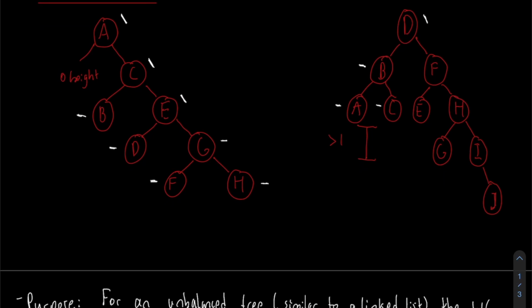All right, so F. Well, F definitely is right heavy because the height of the right subtree is greater. E has no left or right child, so that's equal heavy. H has a greater right heaviness than it does left heaviness. There's more height in the right subtree than there is in the left subtree. G is of equal heaviness. I is right heavy because it has no left child, and J is equal heavy. So that's how you would label the tree.